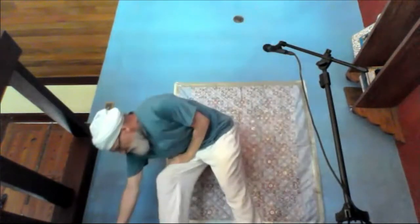Last 30 seconds now. Almost there. And now let's inhale, lifting both arms, stretch up. And then exhale, relax down. Very good. Now let's spread the legs wide, and we'll do a yogic version of the windmill exercise.